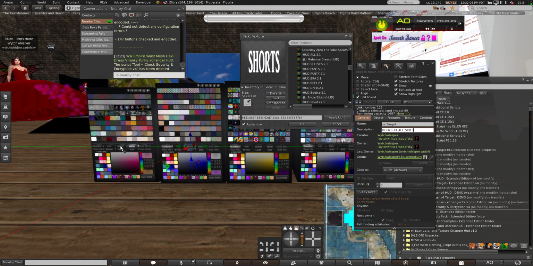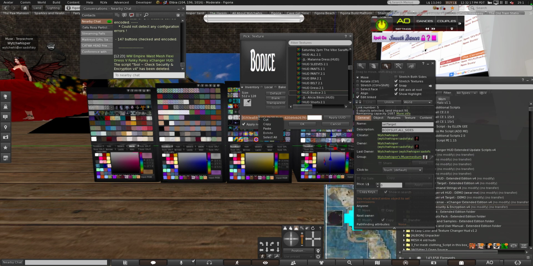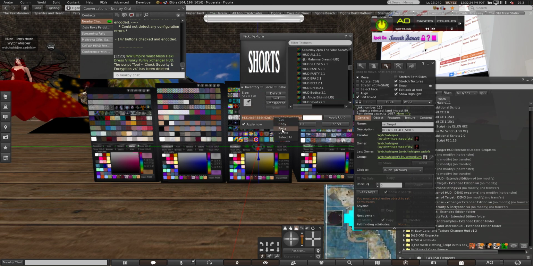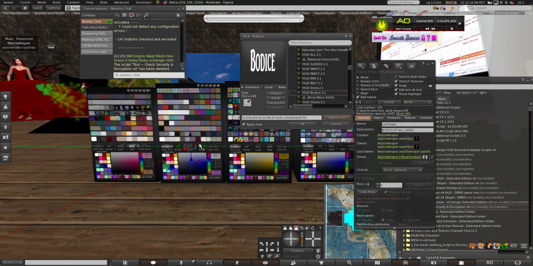Paste. Paste. All right. And this is the bodice picture. So we go there, paste, apply UUID. Paste, apply UUID.